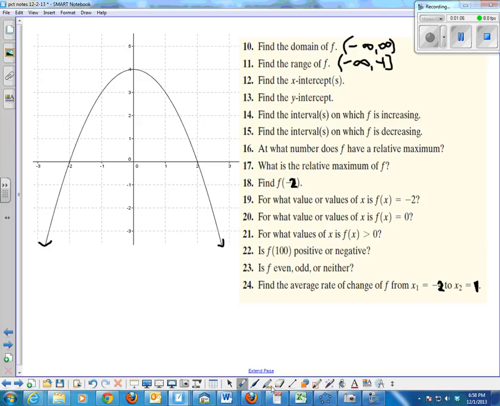The x-intercepts. The x-intercepts are the places where the graph of f crosses the x-axis. So those could be written as points in point notation, or just the x values, -2 and 2. The y-intercept is the place where the graph itself crosses the y-axis, and we can see that there at (0, 4). So you could write that as (0, 4) or just 4.